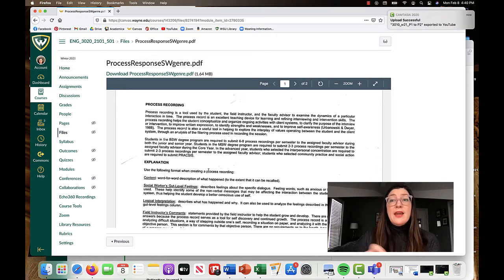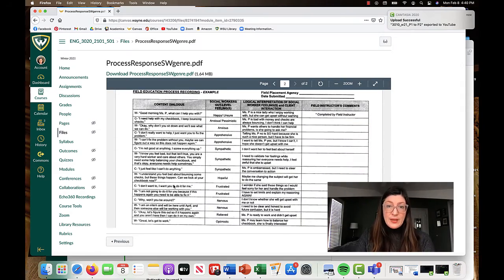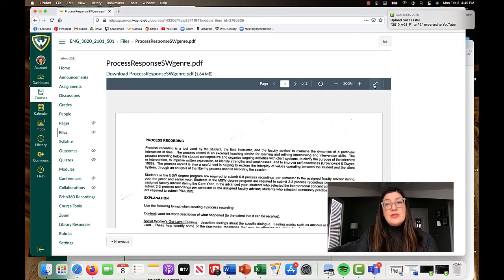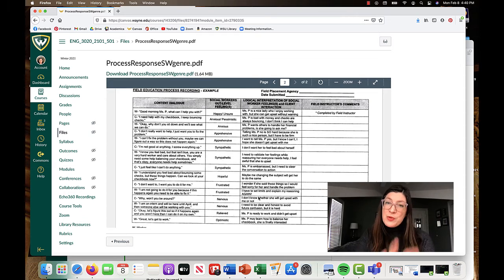So here, this is a less public genre that St. Vincent Sarah Fisher uses. And what we're going to look at here is how you might use a document like this in your rhetorical analysis.